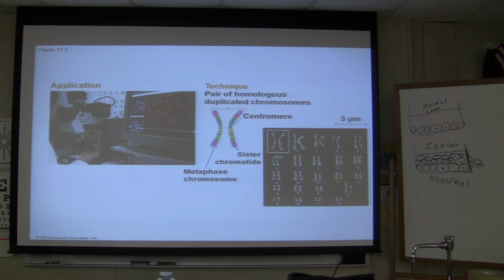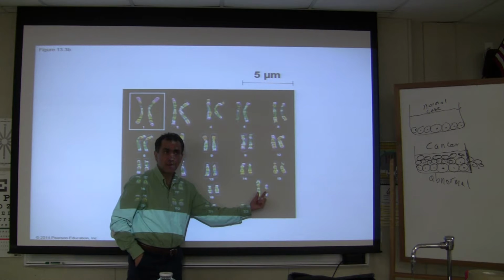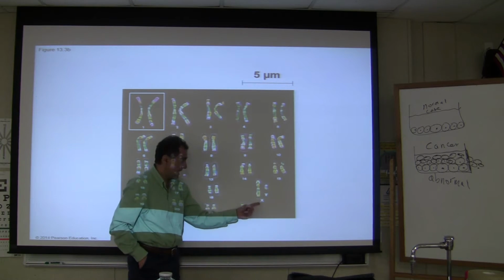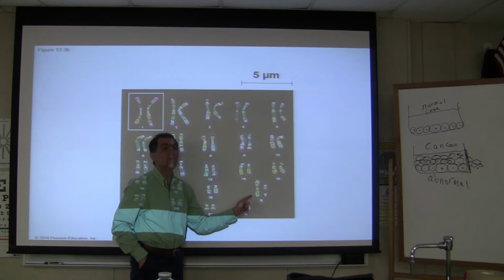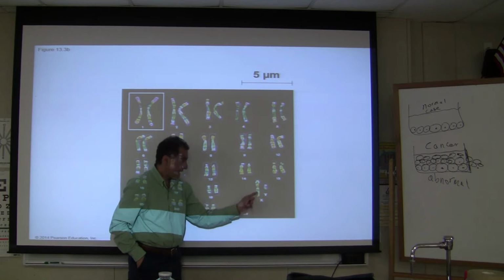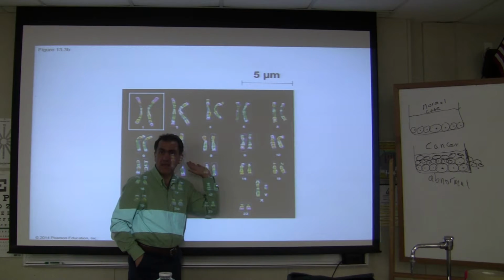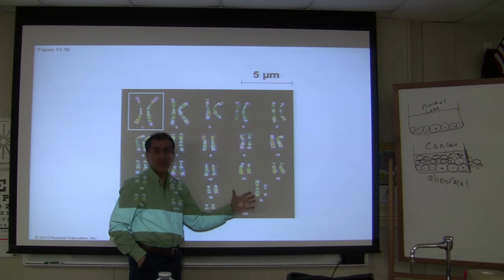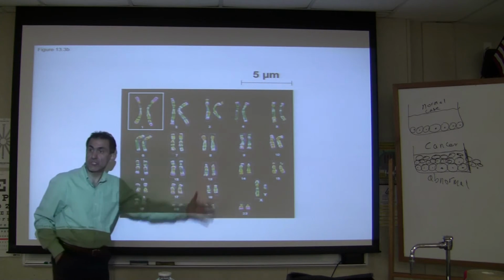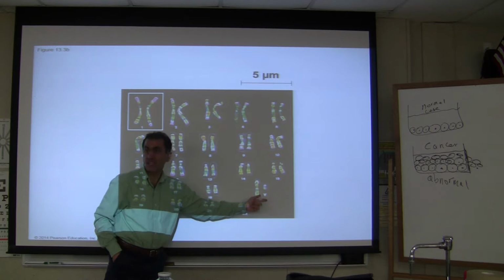So let's go back here. You have 23 pairs. One pair is sex chromosome. In this case, you have X and Y. So they took this blood from a man or from a woman? X, Y, from a man. If this was XX, what was this blood from? A woman. If this was XX, it was from a woman. They karyotyped it, and the karyotype is showing XY, so that's the blood of a man.